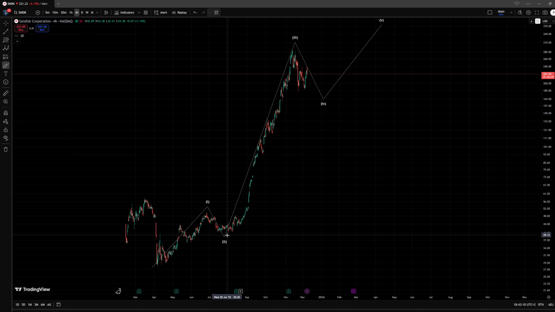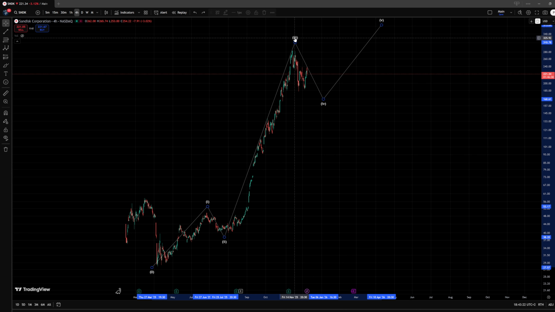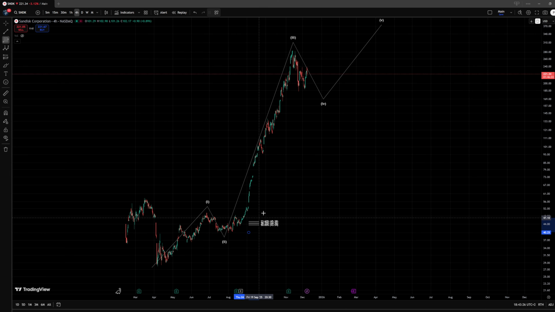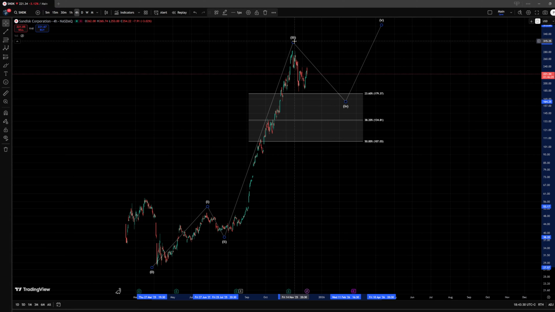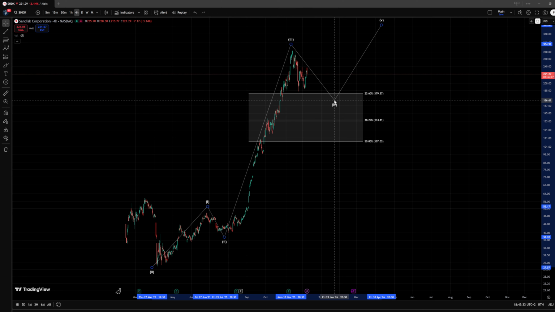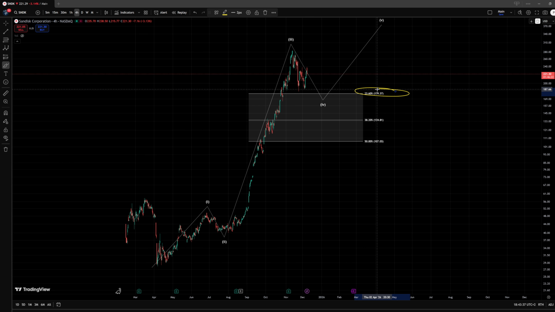Within this structure I actually see still a couple of highs possible within a pattern that would still allow further extensions. I would like to see at least one before considering a more likely top within this wave 3. Another thing to watch out for is this larger area of support for the wave 4 once the third wave is actually complete, which wouldn't have been reached just yet because the area starts at the $179 level. So far we have only gotten to the $183 level.